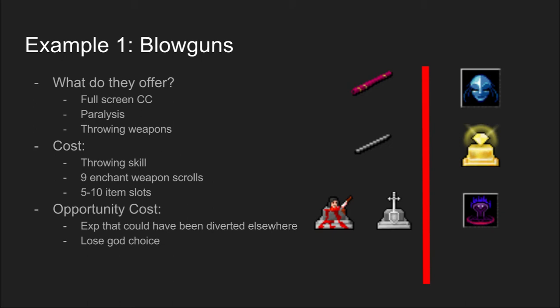They offer full screen crowd control through curare needles, which are really good, paralysis needles, which are insane, and sleeping needles, which are good. They're full screen and Ensorcelled Hibernation, and the fact that all of the needle stuff does not relate to magic resistance, it only relates to hit dice.